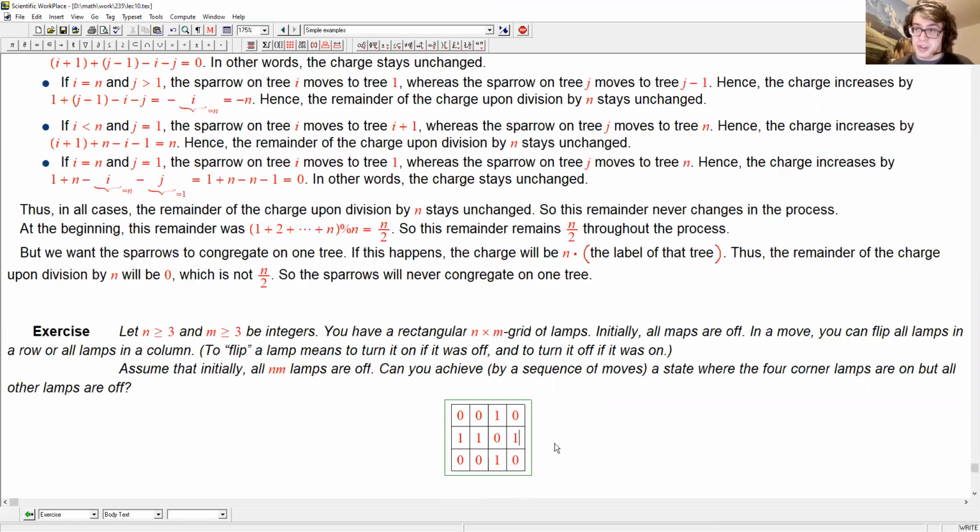If you're familiar with modulo 2 computations with a finite field F2, you might recognize a little bit of it, but you can also view it as just a simple combinatorics problem. And again, this is a puzzle worth thinking about, so it's a good occasion to pause and think about it.